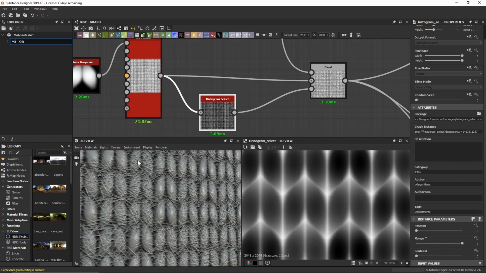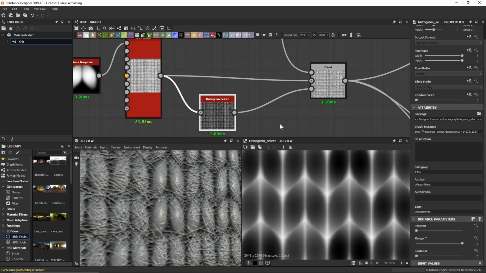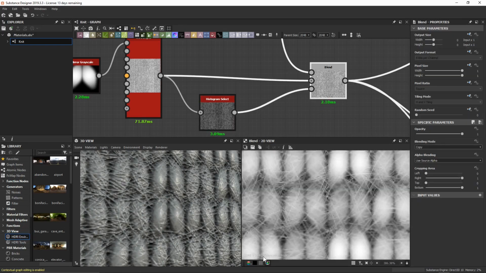Now, this is also a good spot to really show you the flexibility and the raw power of Substance Designer, in that this is looking kind of bad, right? With the resolution that we have being a 2K image. So I can just come up to here, and if you don't have this option, what you can do is just come over and select this parent toolbar option here and enable that.